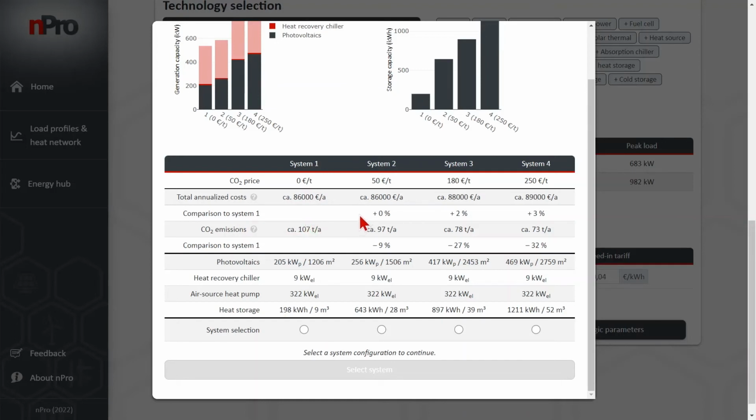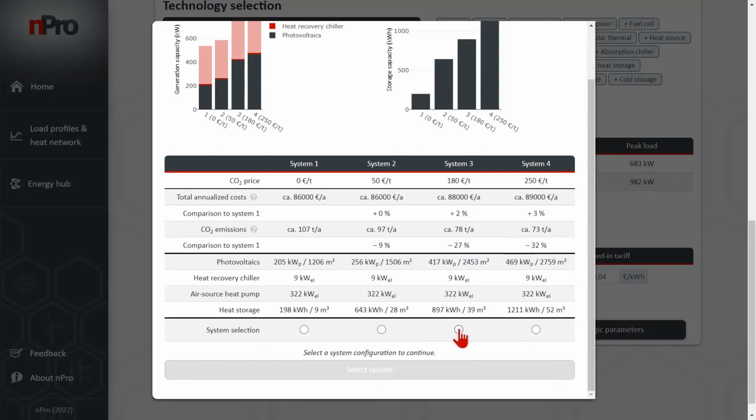And now we can have a look at system number 2 and system number 3 and see how the CO2 emissions decrease while the costs normally increase. So for example, system number 3 looks pretty good because we have a cost increase of only 2%, but we can decrease the CO2 emissions by 27%.